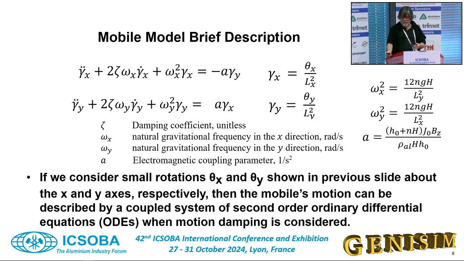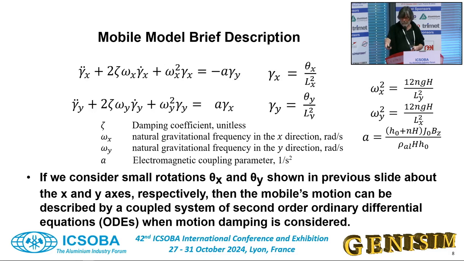And this is the equation of this system. It's so simple that if you have a physicist, somebody who's good with this kind of analytical analysis, you come up with the equation. So there's a damping coefficient. You have two frequencies, that are the natural frequency of this thing, and you have alpha, that is coming from the coupling between mechanical and magnetic field.